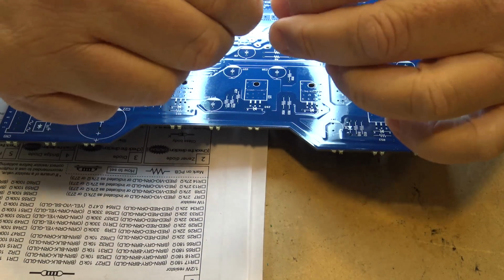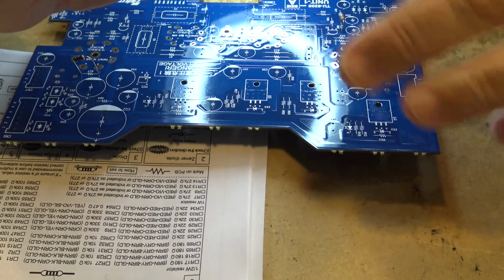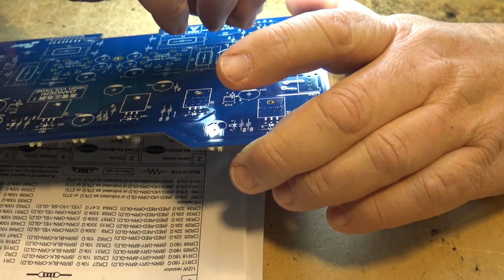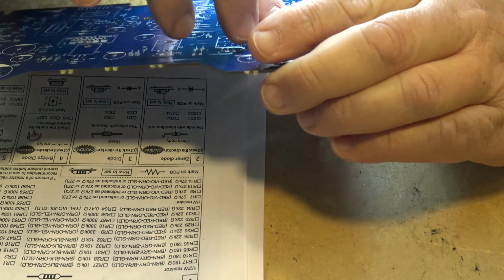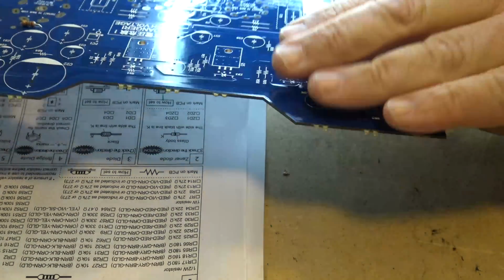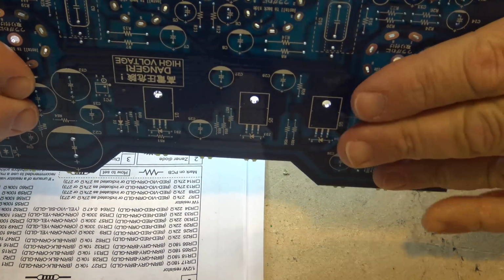Most of the time building a project like this is finding where the parts go. Because when you've got a lot of components on a board, until you start to get the board populated, when you've got nothing on the board, you're looking at a lot of blank space. As the board gets more populated, it actually gets easier because you're running out of places to mount them.